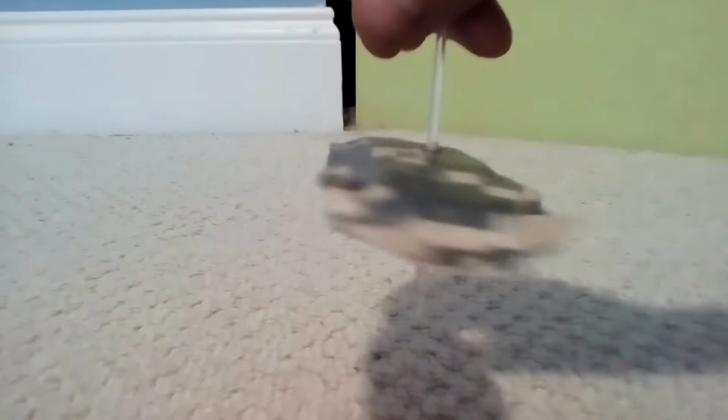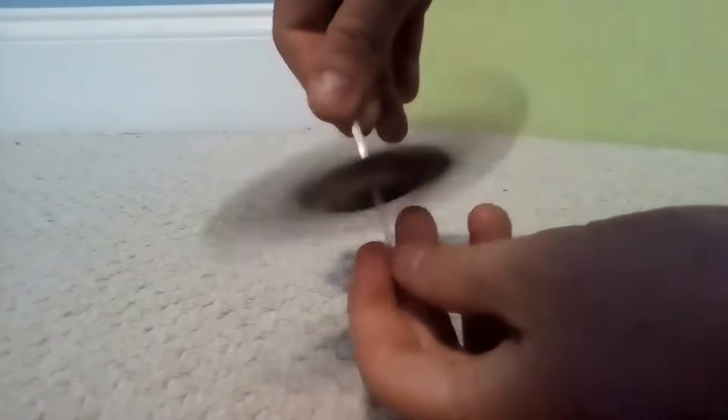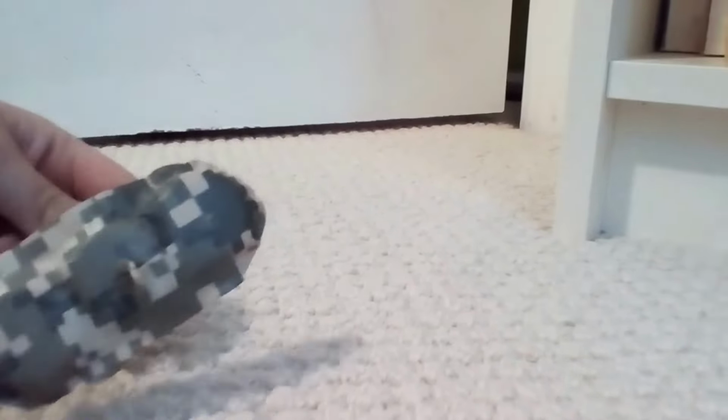So we're getting pretty close to having a good spinner. I mean, if you were just trying to do this quickly, this would do good enough. But we're trying to get a real good spinning fidget spinner. Let's do this. Okay, now you should have this.